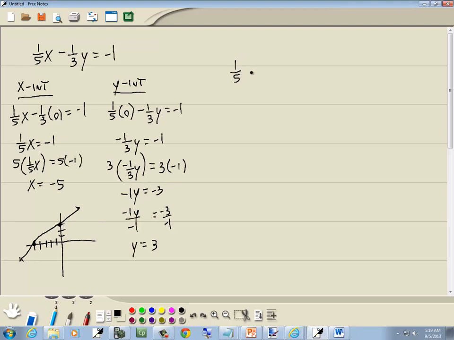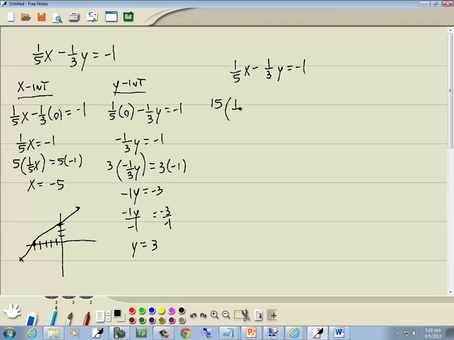Now to plug this in our calculator, you always have to have y by itself to plug anything in your calculator, graph-wise. So we're going to solve for y. Now these are the 5 steps for solving a formula for a variable. Why these are considered a formula is because you have 2 or more variables, different variables. First step, get rid of parentheses, don't have any. Second step, get rid of fractions. Multiply everything by the LCM of all your denominators. Now I got 5 and 3, so my LCM would be 15.